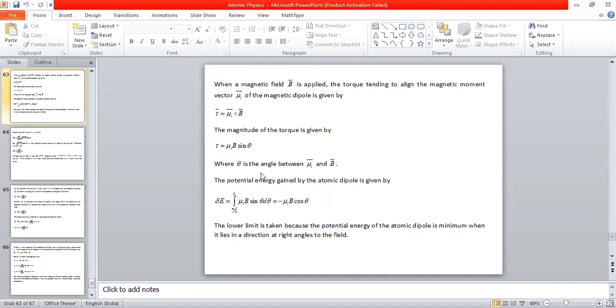Now this magnetic dipole moment mu L is interacting with the magnetic field B, and because of the interaction of vector mu L with B, there is a change in the magnetic potential energy associated with the magnetic dipole. The magnetic dipole, meaning the electron dipole, is interacting with the external magnetic field. When they interact, not only is a torque produced; the torque produced aligns the magnetic dipole to the field direction.